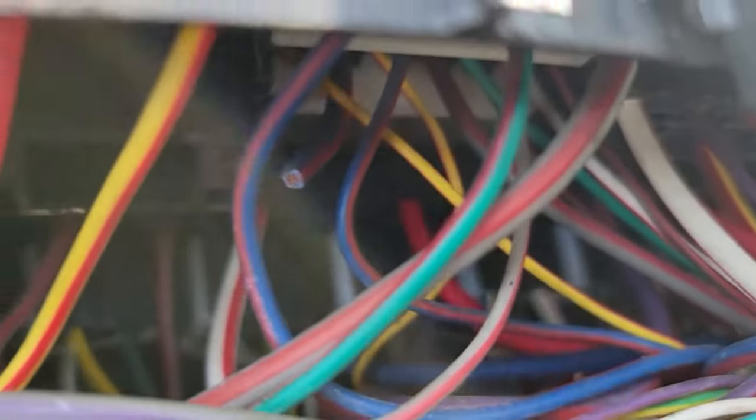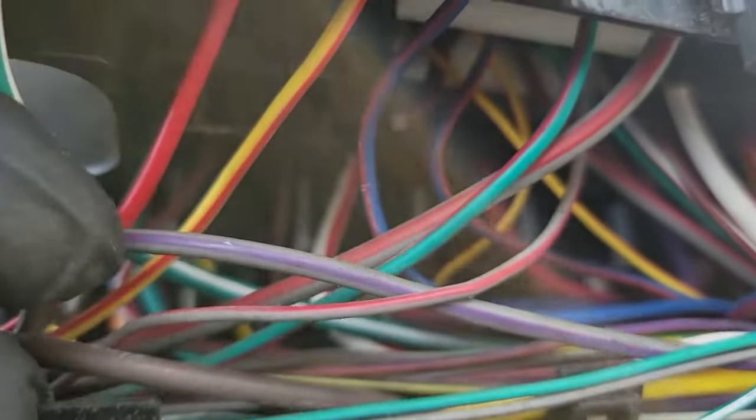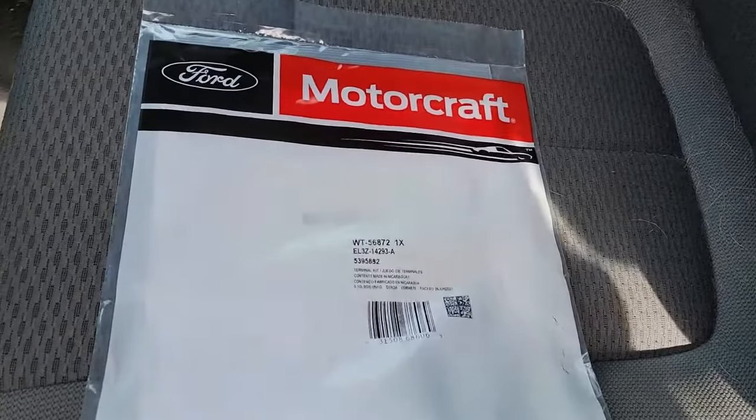There is an additional heat shrink that comes with the kit to cover this part of the wire after you cut it. But without the fuse in there, that wire is kind of dead. So instead, I'm just going to push that wire up and forget about it. Not to mention, I can't get to an outside electrical socket at the moment to use a heat gun. And more importantly, I don't want to use a heat gun in such a tight space for one little heat shrink. So I'm going to leave it. You do what you want to do.